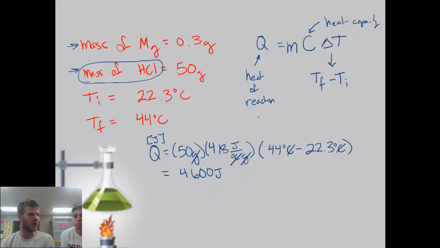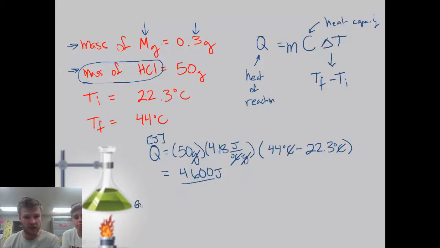Now, this depends. Don't you think the temperature would have gone up had I used more magnesium? If I put more magnesium, it would have taken longer to react, and the temperature would have gone up. So I've got to figure out how much energy is released depending on how much magnesium I use. We did a problem like this in our last video, so we could use that method again. So if we've got 0.3 grams, I want to know how many moles of magnesium that is.